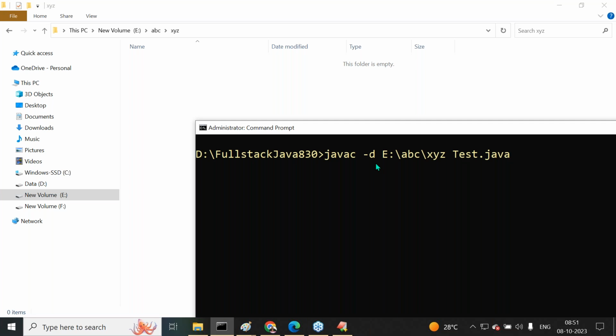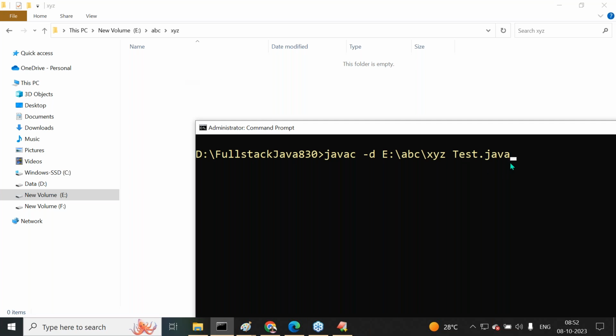Now what will the compiler do? First the compiler will take the Tester.java file and compile it. It will generate all the .class files. But where does it have to keep the .class files? Immediately it will recognize -d and a target location. Then it will go to the target location e:/abc/xyz, where it will recognize the package name. What is the package name there? com.durgasoft.core. Immediately in e:/abc/xyz, it will create a com folder. Inside the com folder, Durgasoft folder. Inside the Durgasoft folder, core folder. In the core folder, all the .class files are going to be generated.